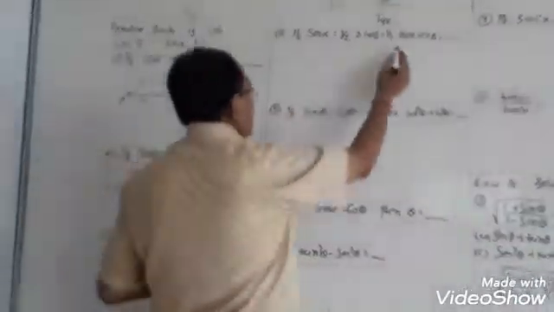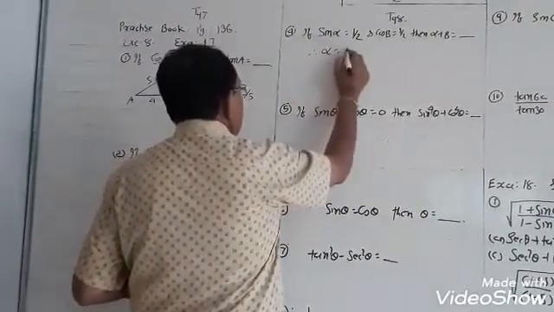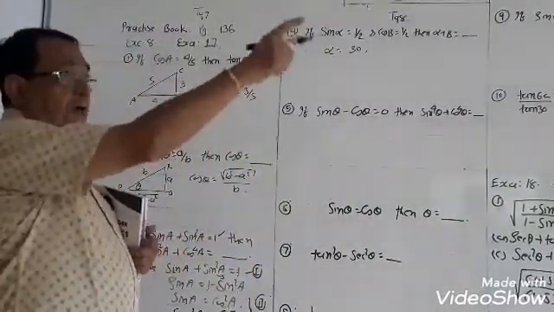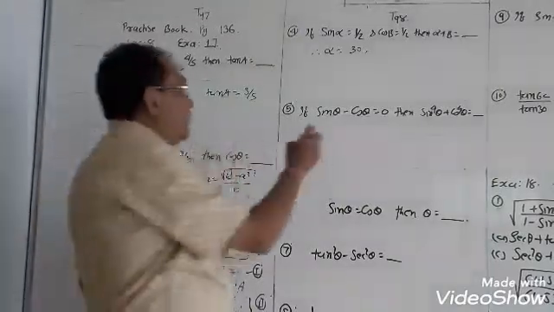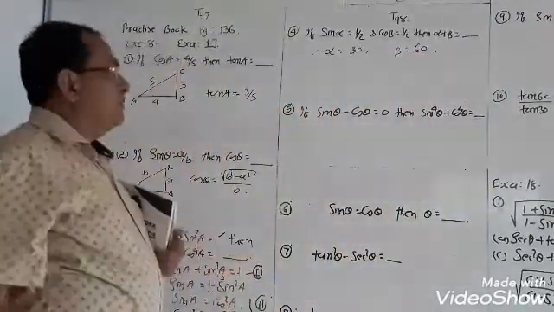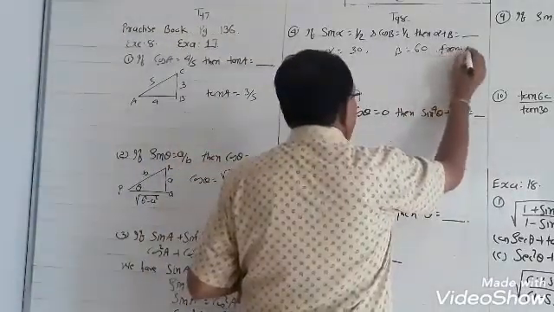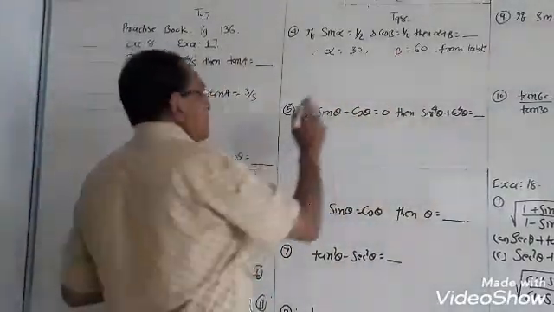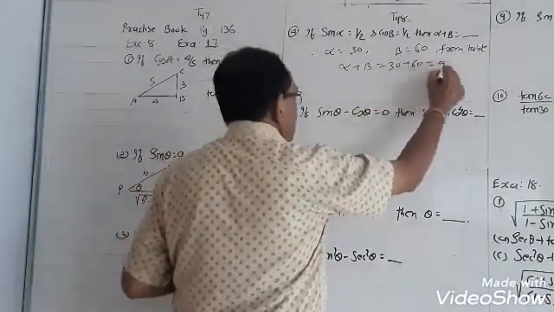Cos beta is equal to 1/2. Then alpha plus beta is equal to dash. Therefore alpha is equal to 30, from the table. Beta is equal to 60. We made the table, and if you look at it in reverse, you will get this. Okay, alpha plus beta is equal to 30 plus 60 is equal to 90.